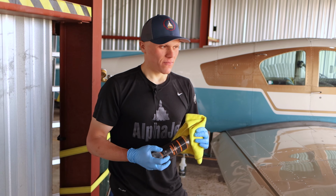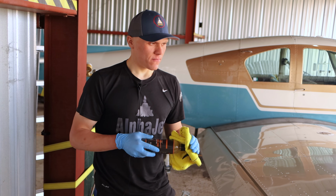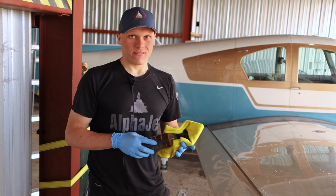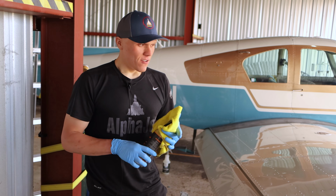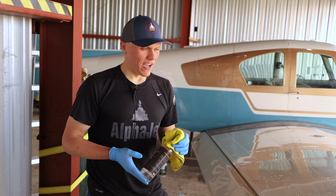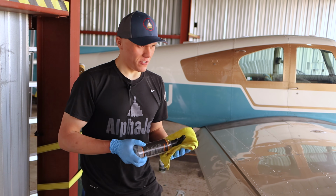Okay. And then, so that's washing, polishing, and then for us, you've got one final step here, right? Yeah, we're also going to be ceramic coating that. And what are the benefits of ceramic coating? So it's going to make it easier to clean in the future, and it's going to protect it from acid rain and other stuff like that, bugs, corrosion and stuff like that. So it's just going to be easier to clean.